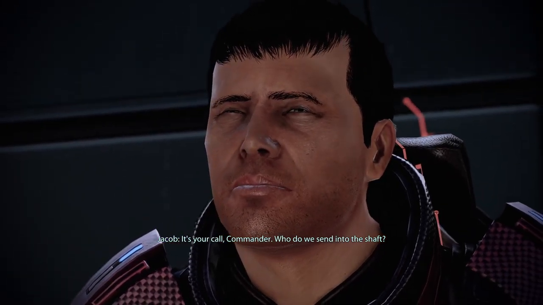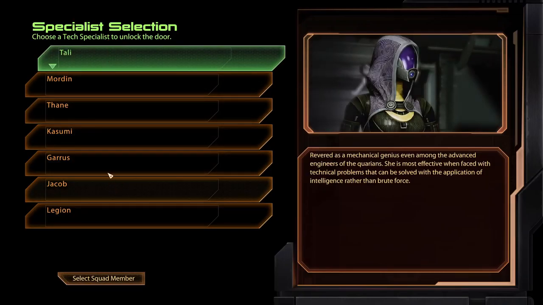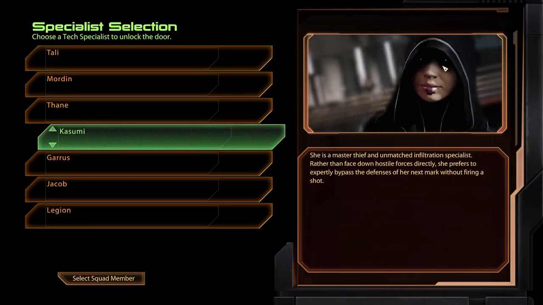Kazumi. I say Kazumi because she's literally a thief. Her whole thing is sneaking around hacking systems. An unmatched infiltration specialist. Rather than face down hostile forces directly, she prefers to expertly bypass the defenses of her mark without firing a shot. She is perfect for what we need her to do.